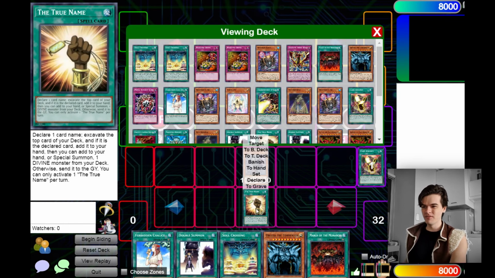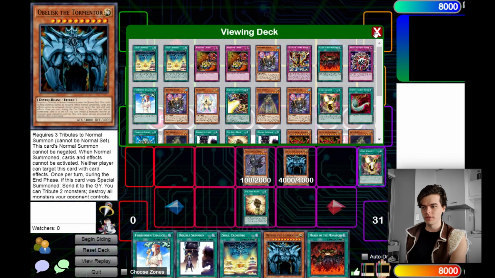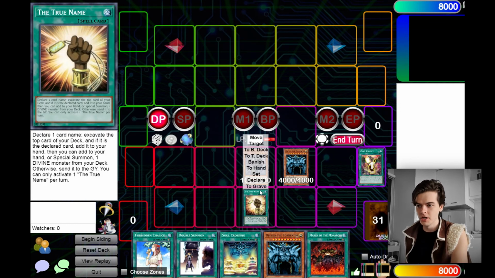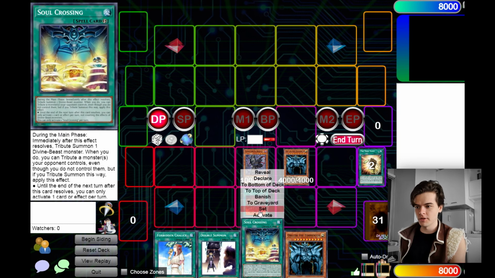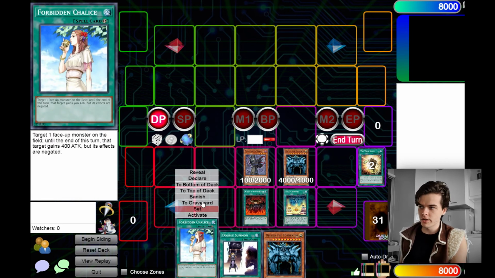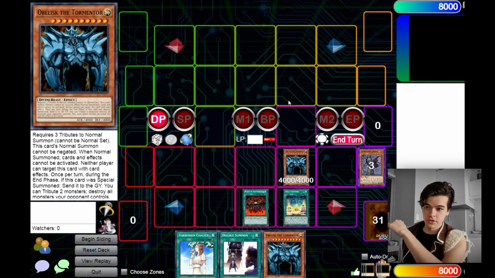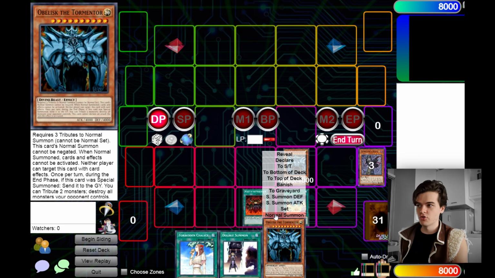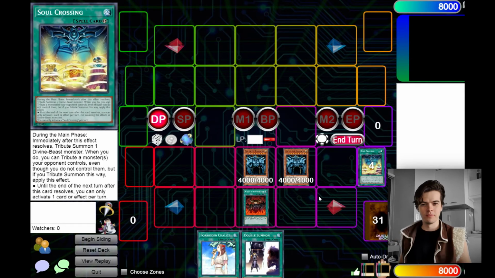And then, straight from my deck, I can special summon Obelisk the Tormentor or Slifer, though we want to go for Obelisk for this strategy. Slifer won't have enough attack. Then we March of the Monarchs to protect our second Obelisk. Soul Crossing. Tribute your opponent's 2 monsters. You can even negate one of their effects if you really got it. Tribute your monster. Or if they have 3 monsters, just get rid of all 3 of them. And then extra tribute summon, go for Obelisk. Attack for 8,000. That's game. That's right there.